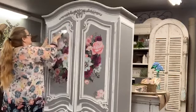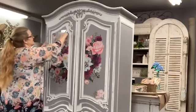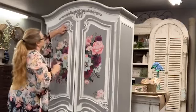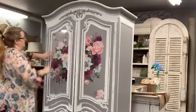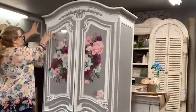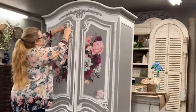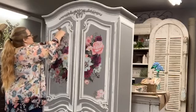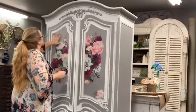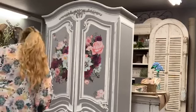Someone is asking how much the transfer is. Violet Hill is $45. It comes in six pieces and it's a double-size transfer, so you get a lot of transfer. This here — one, two, three pieces applied — but there are extra pieces over here and over here, so you get a whole bunch. And I cut off a bunch before I put it on. So basically the transfers applied here all come from just one transfer sheet, and I have a whole bunch left over.